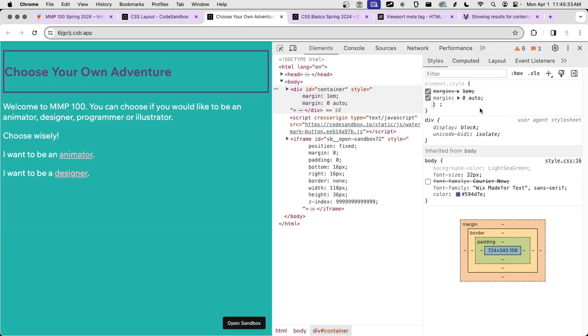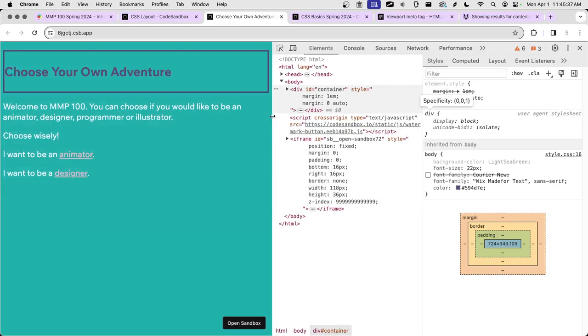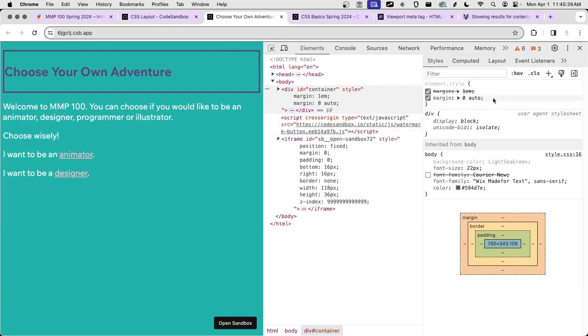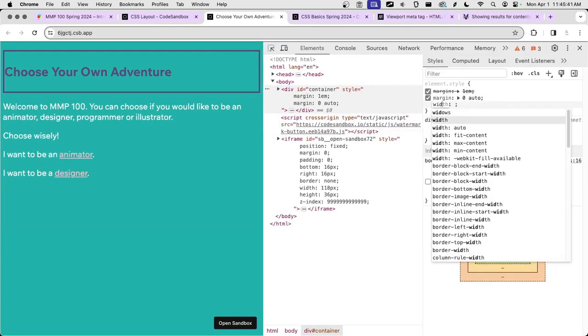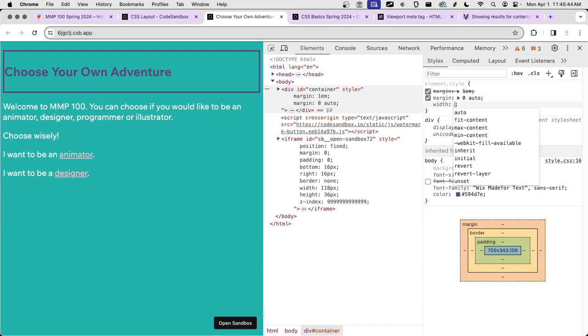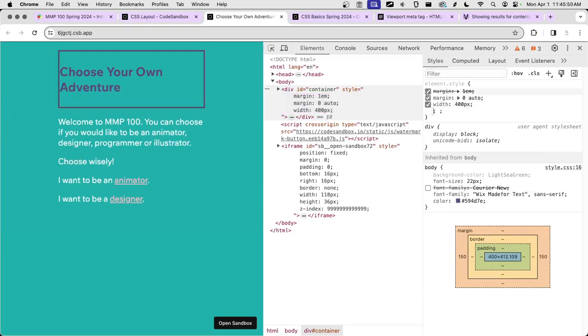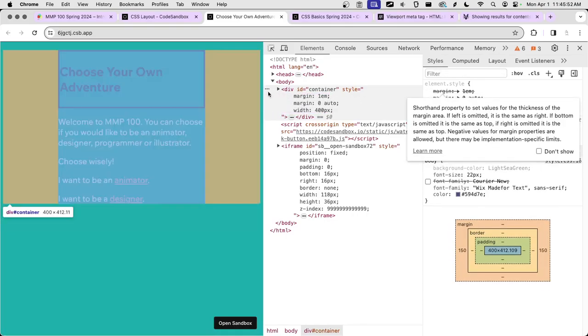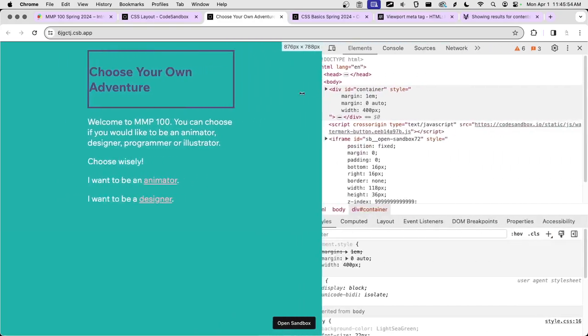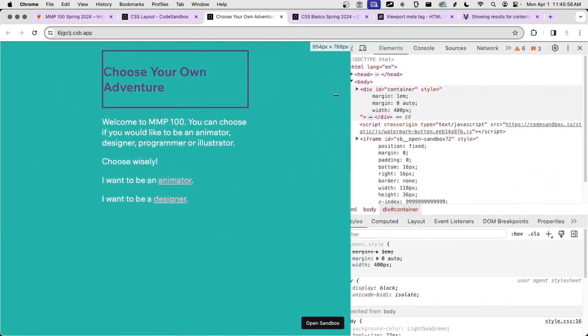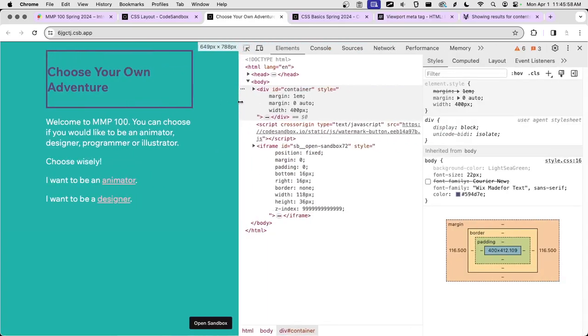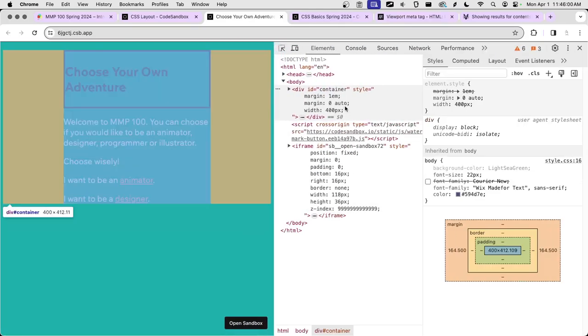And what that does is it calculates how much space is left. So this isn't going to do anything to start, but if I set a width for my whole element, and I'm going to choose something small just to make this very clear, I'm going to say 400 pixels. So notice now my content is centered in the page. And if I change the size of the window, it's going to move into whatever the center is.